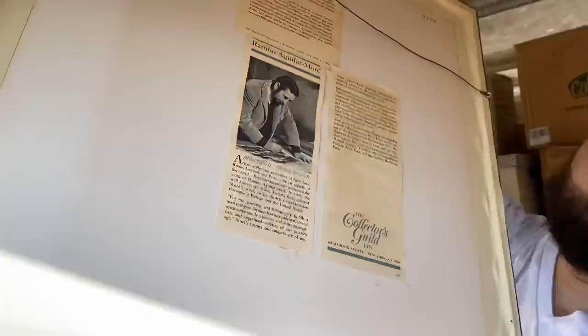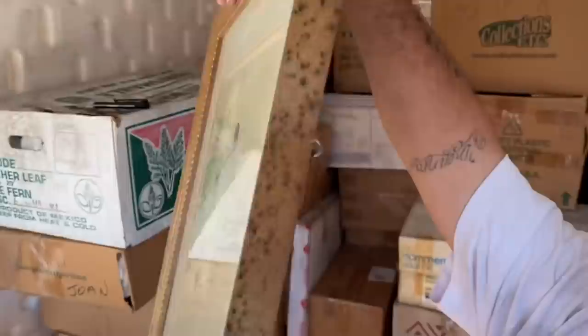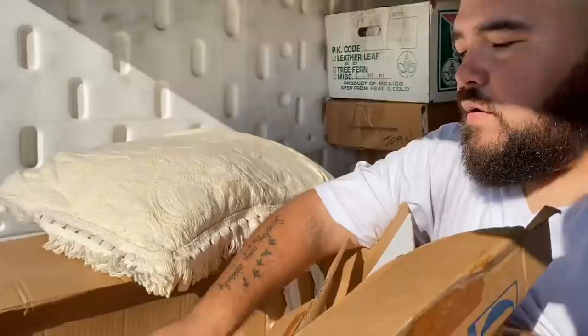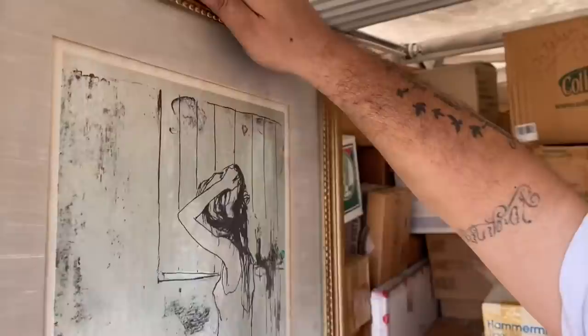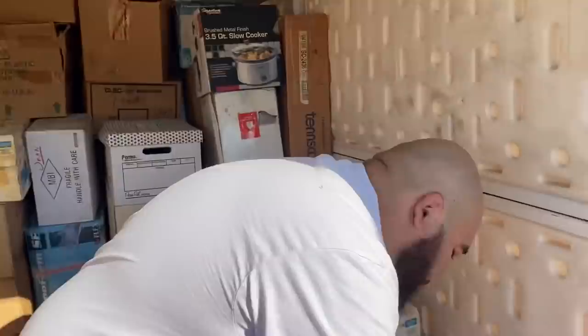Whoa. These are crazy, Mike. So far we're seeing they're at least 250 a piece, right? But I got $1,000 for a newer litho a while back. Oh, look at it. It's part two of it. She got the tail. And exercise. Nice. This is getting really good, considering we haven't looked in much of anything in this whole unit. Mike, do we even know what we have? We have at least a bunch of $250 pieces and repops. I'm going to say they're somewhere around $200 to $250 a piece, but they could be more. We saw one had a best offer of $900, and that sterling silver one.